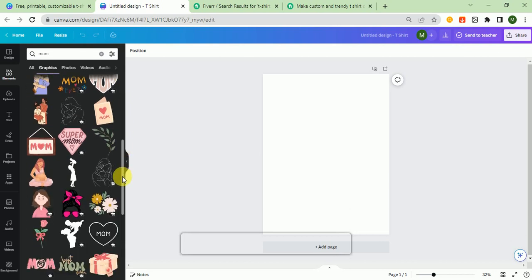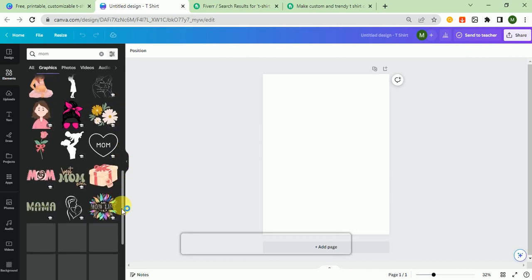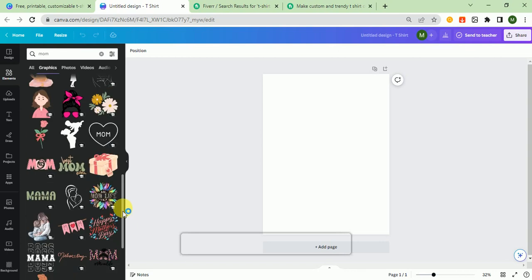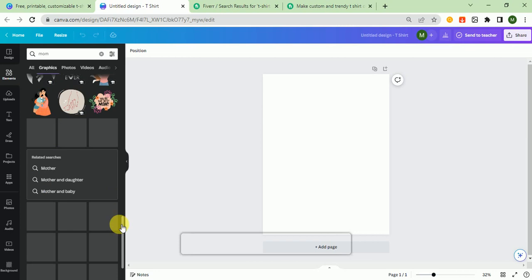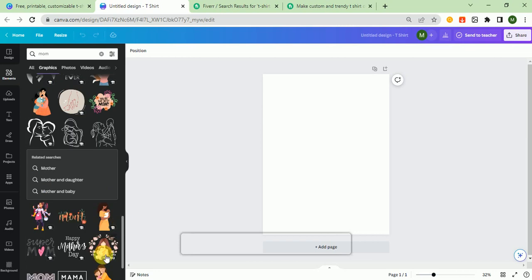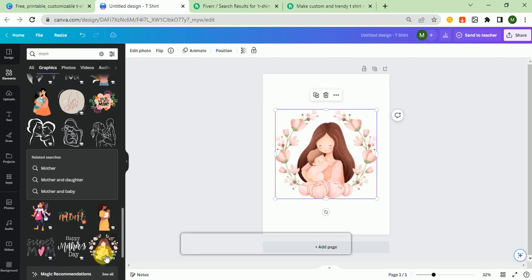I want to select an element. So I like this one. This is a very good design.